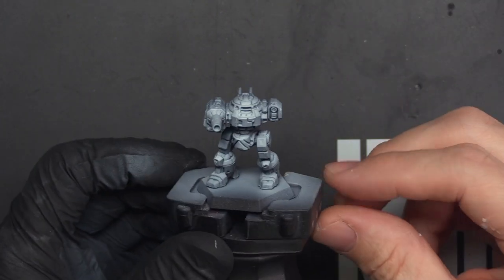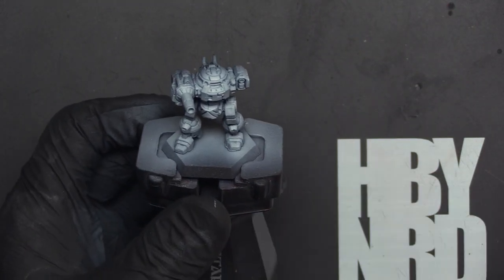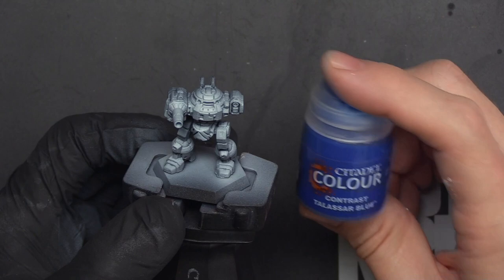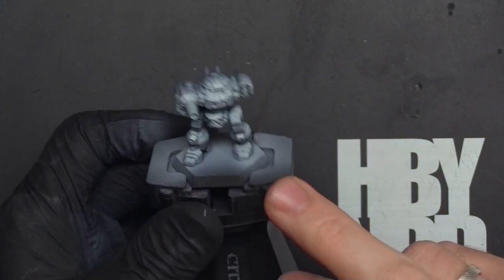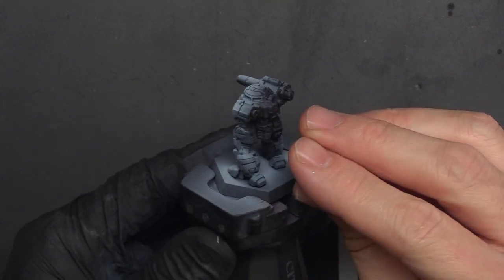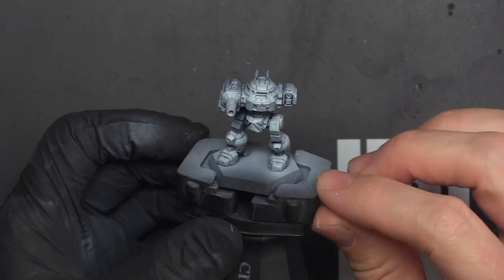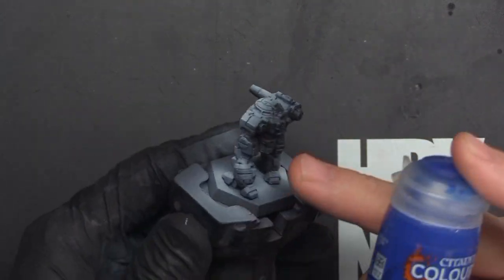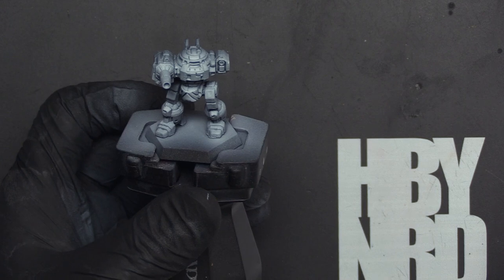One thing you can do is use transparent paints, candy coats, or speed paints through an airbrush. As a proof of concept, we're going to come in with a little contrast paint from Games Workshop — Tallasar Blue. I like a lot of their contrast paints for glazing and use them like inks, but this application works too. Arclight Miniatures on Instagram does this as well, referring to it as volumetric lighting — starting with dark colors and building up grays and whites with inks to get a grayscale to white gradient, then applying a filter or contrast paint over the top. The blue over black will naturally be dark blue, lighter blue in the mid tones, and bright blue on the highlights.